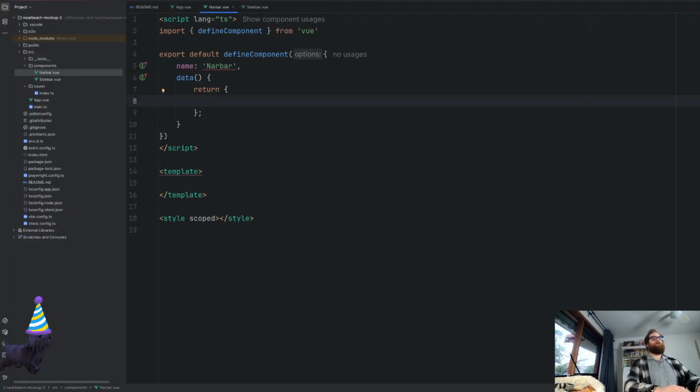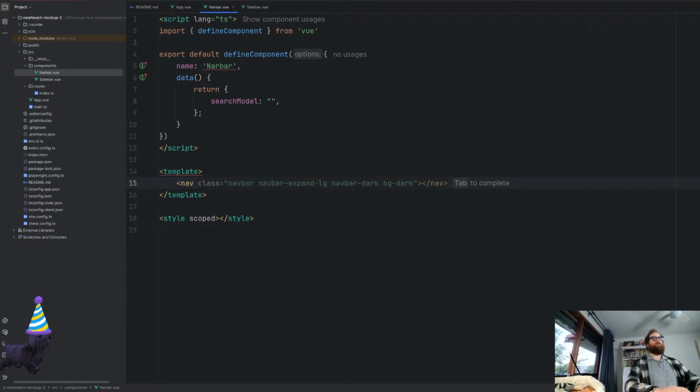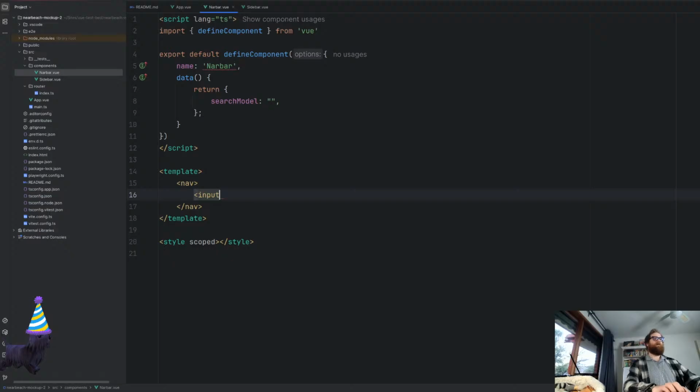And what we need in here is we're going to have search model. By default, it's going to be like that. Then down in here, we're going to have a nav. There's going to be no classes or anything associated to it. We'll be perfectly fine with that. I'm just wondering if we have a div element in here, but we'll figure that out in a minute. We'll have an import of type text. We'll end that there. Don't know if to end it there or there, but I'll figure it out later.